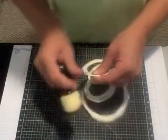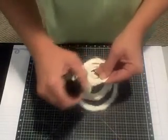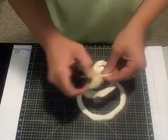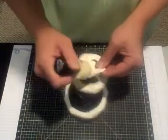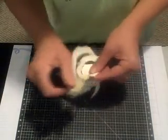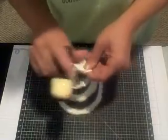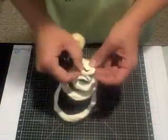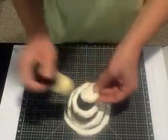The sponge I'm using is a texture tool from Close to My Heart. And I love it because it has this wooden handle on it, so my fingers don't get all inked up. And I usually have one just for browns, and then I have one for black, so I don't muddy those colors together.